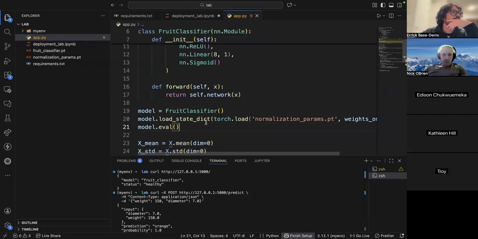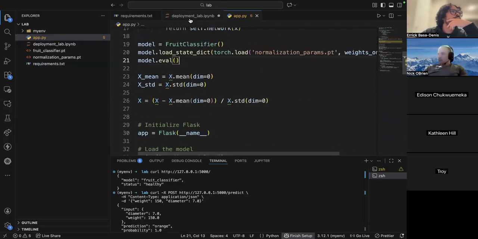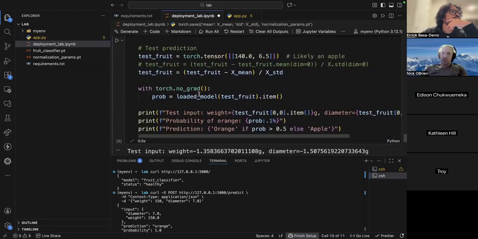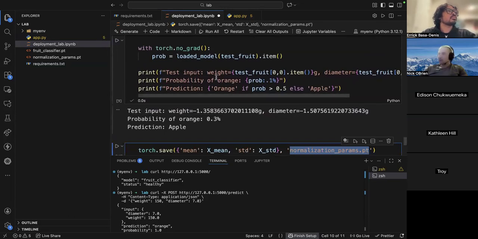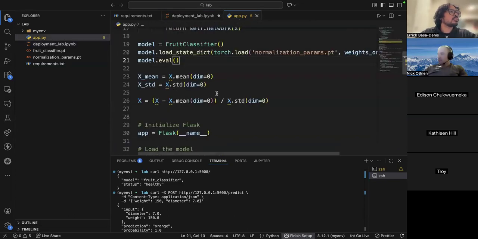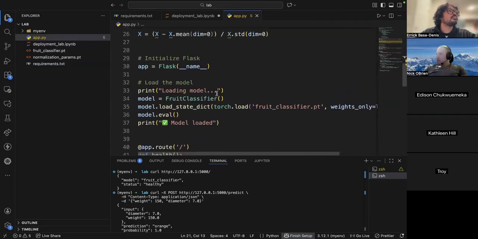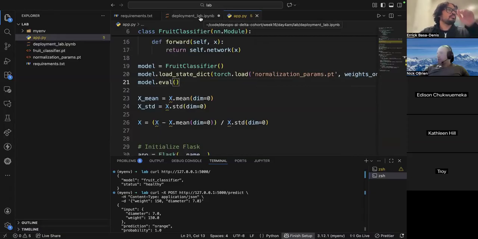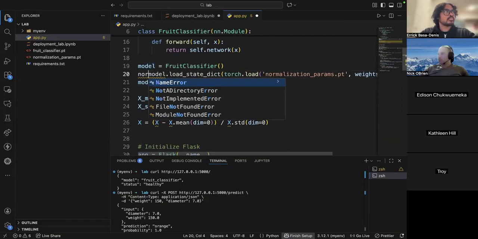Yep, that should work, right? No, almost. There's one more step. We have to extract the mean and the standard deviation from that newly loaded file. So right there, scroll up a little bit more. Okay, X mean and X standard, those equals right there. Leave those. So X mean equals everything after it should be whatever you called model dot. Line 20. Make a variable called like norm params or something. Yeah, norm params equals that.